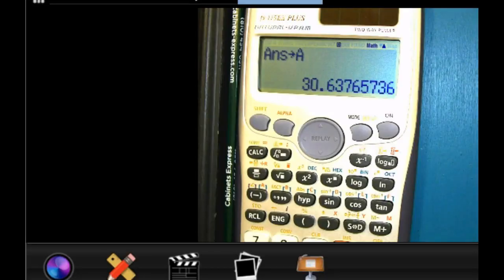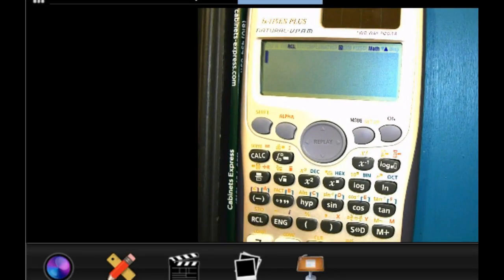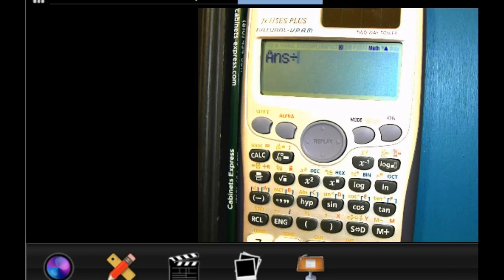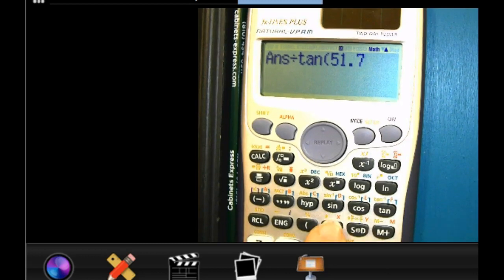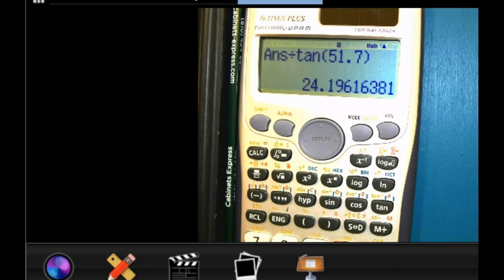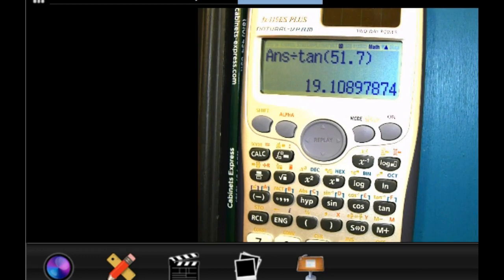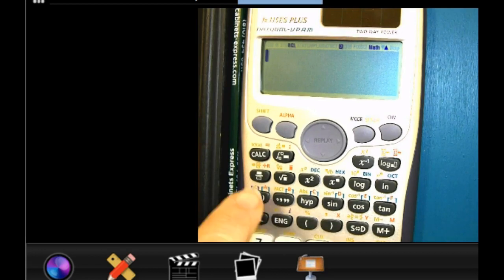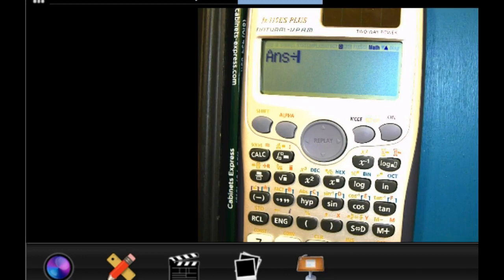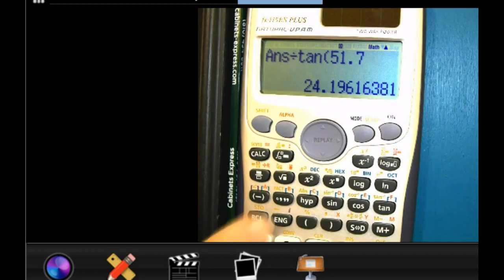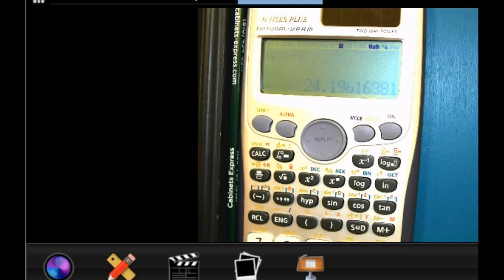Let's come back over here, and I can do recall A divided by the tangent of 51.7. And that gives me that angle. That is the y value, so I'm going to store that. Ooh, didn't mean to do that. Let me do that again. Recall A divided by the tangent of 51.7. Okay, so that was the number that I had. I accidentally hit the wrong button. So I'm going to store that. So shift recall, and I'm going to store that in y because that's what I called it on my picture.